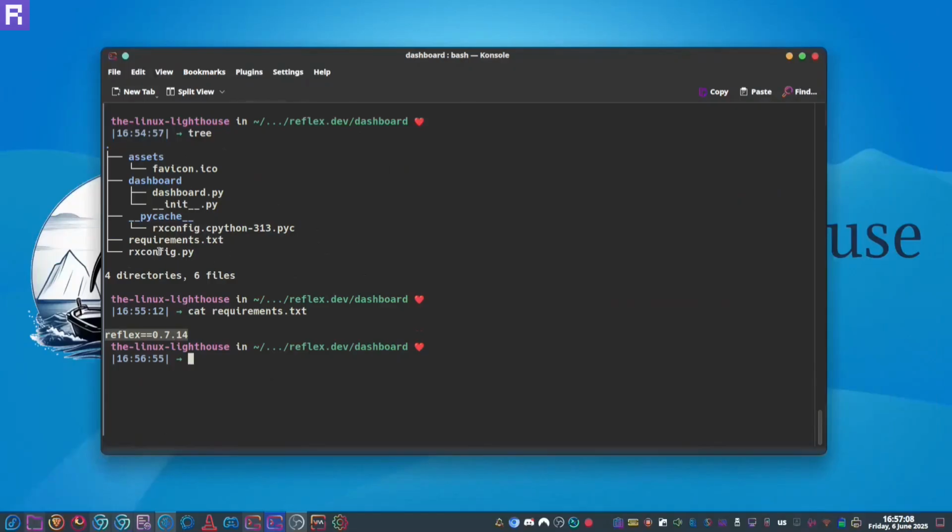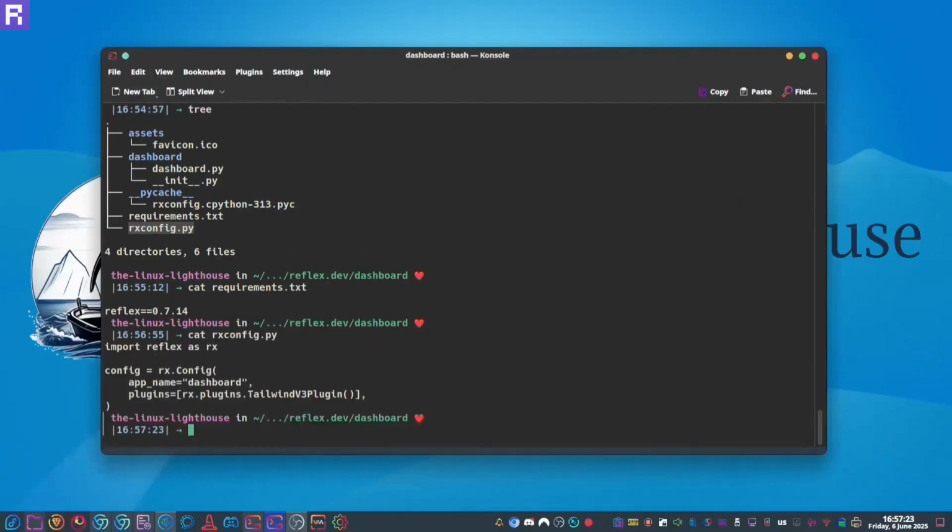And we have our rxconfig file. This file is very important when you start deploying your app online or hosting your app, for example, on Reflex. And we can see the file here, the Reflex config file, preloaded by default with the app name and plugins.